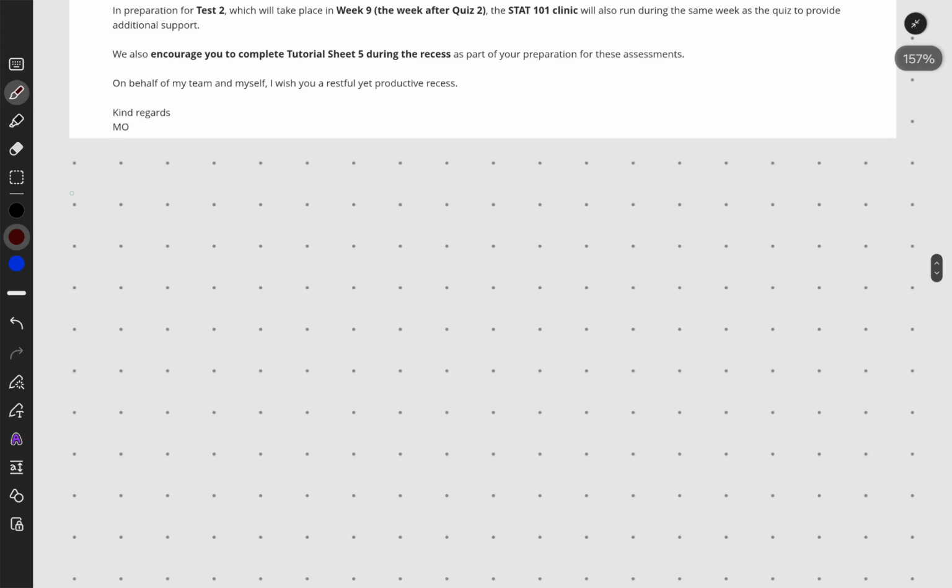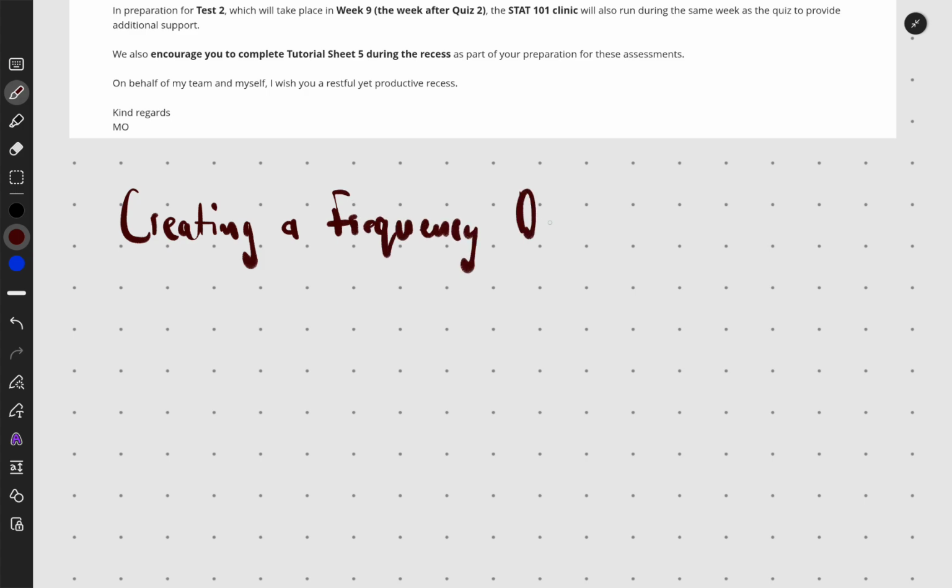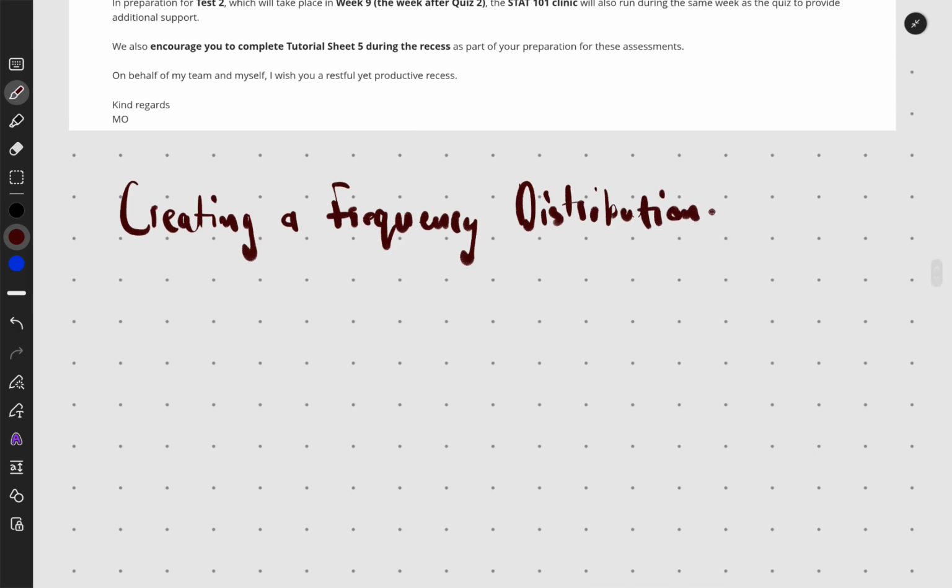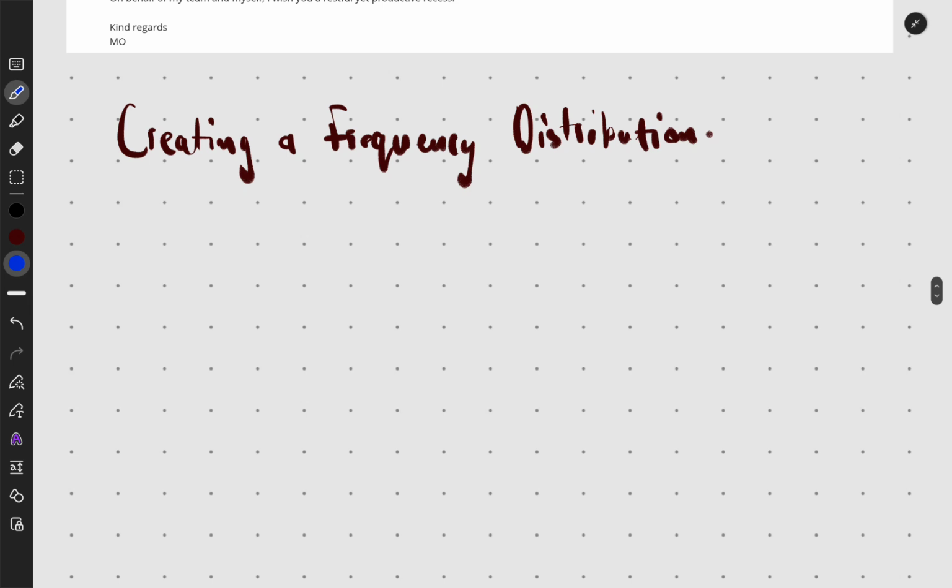Before that, I'm just going to quickly make you remember, if you go to the lectures in week 3, I think it was week 3, you are going to find at the bottom some of the things that are going to be useful for us. This is when it was about creating a frequency table, or we can say a frequency distribution. You're going to see it a lot of times, even in the papers. So we were talking about creating a frequency distribution, which is just a table where you had the intervals and the frequency. And in there are words that you would have learned.